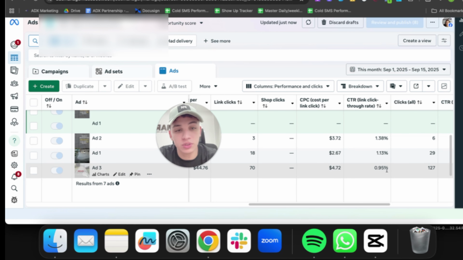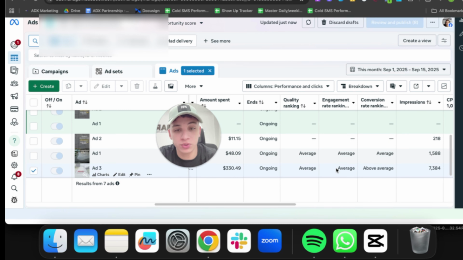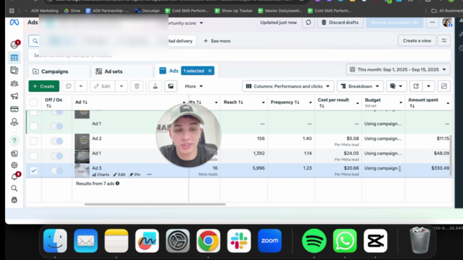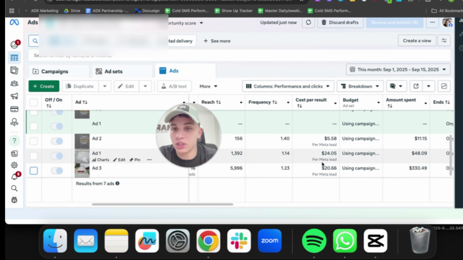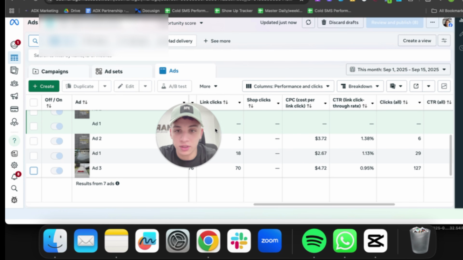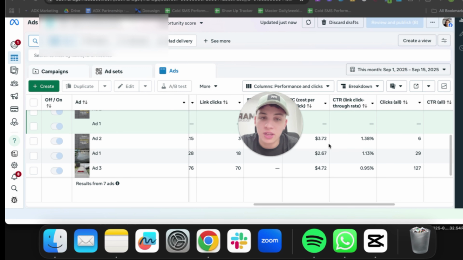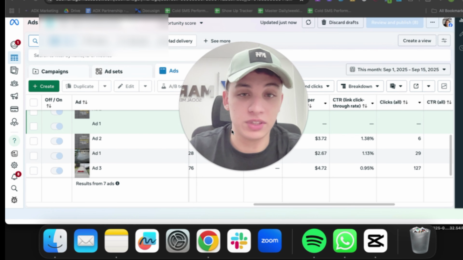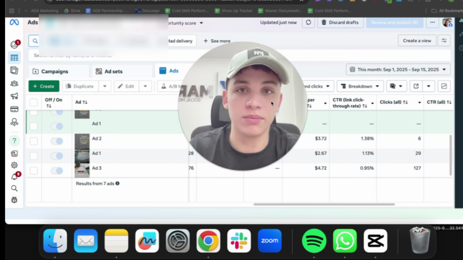It can happen though that it's below 1% and it's still the best performing ad. So it's not always like, okay, if the link CTR is below 1%, it's bad. Usually you want to have like a 2%. But if the cost per lead is good, don't touch anything. If the cost per conversion is good, don't touch anything. Leave it like that. But if it's not working, go to the metrics, check it out, and make sure it actually makes sense what you're doing.